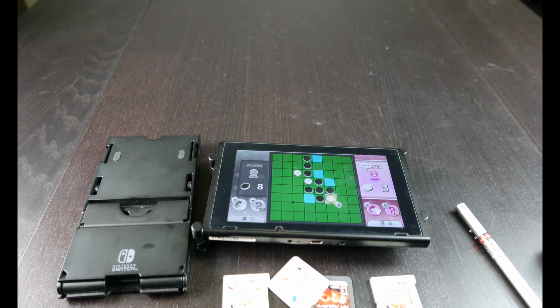If you can elevate it a little bit above whatever counter, table, or bar that you're putting it on, it just kind of makes sense that there should be some kind of stand like that, but no one seems to have made one. I mean, at least not that I've seen. I'd love to see one. I'd love to get one. If any of these companies want to make one, that would be fantastic.